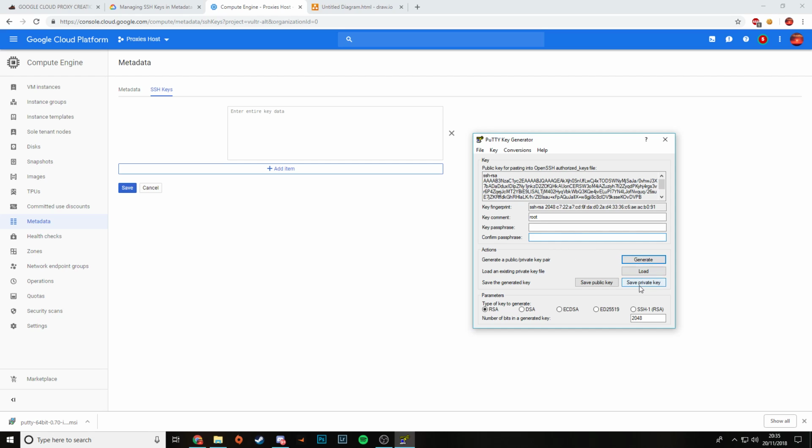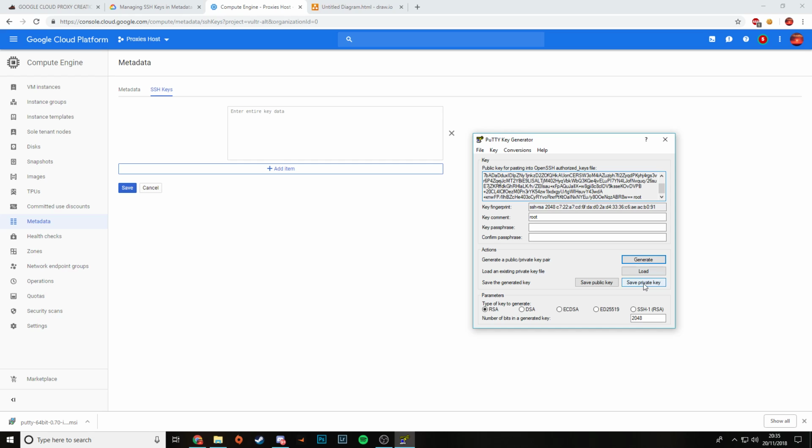So what you should do is you've got all this information now. What you'll see at the bottom of this key is now it says equals equals root. And then basically whatever your key comment is or your username, that will be at the end of your key. So that's how you know that you've done your key right. You should be able to see root at the end of it.